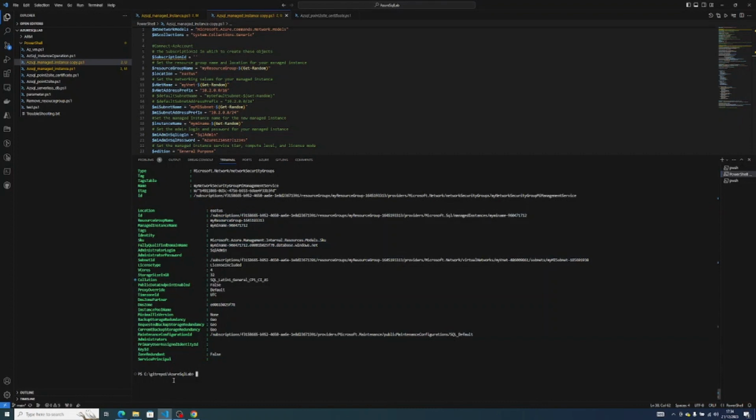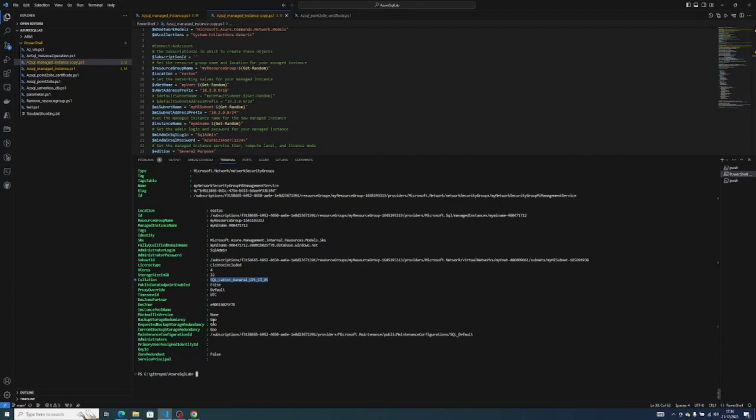So you can see it now. It is located in East US. This would be my managed instance name, SQL admin, and collation. We can change all these parameters while we are setting up these services.